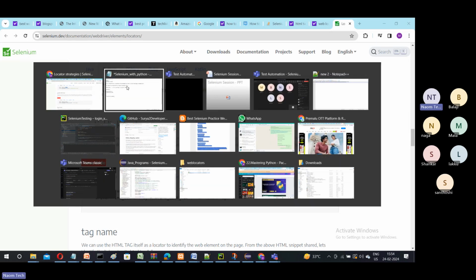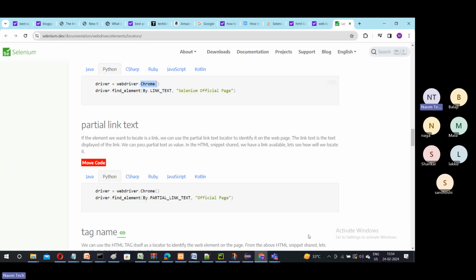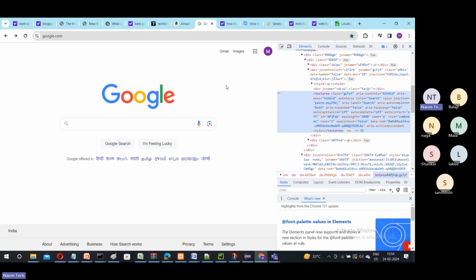So let's do a quick automation on this Google web page. Let's do some practical implementation so that you get that satisfaction. Yes, this is how simple automation is. When you see one simple automation, you get that satisfaction. There is nothing in this automation, we can easily do that. That is what you will feel once we run this automation.